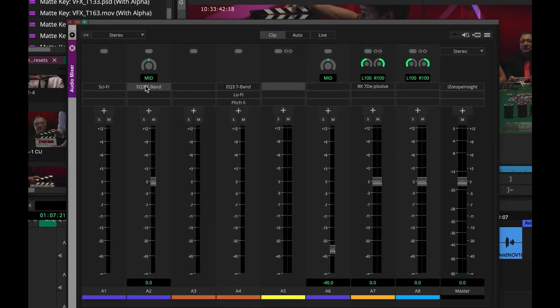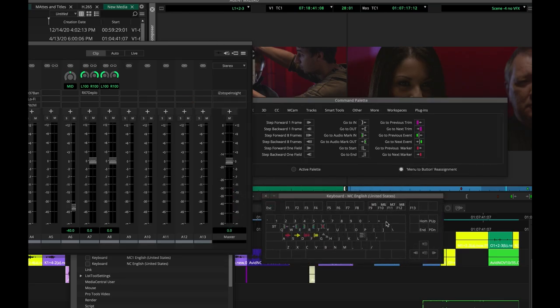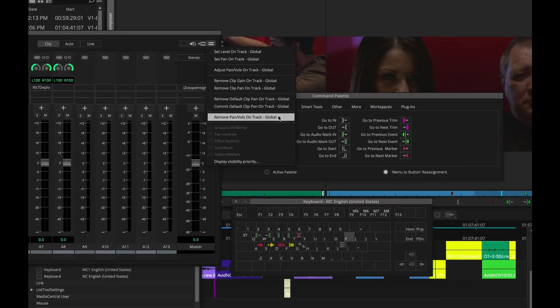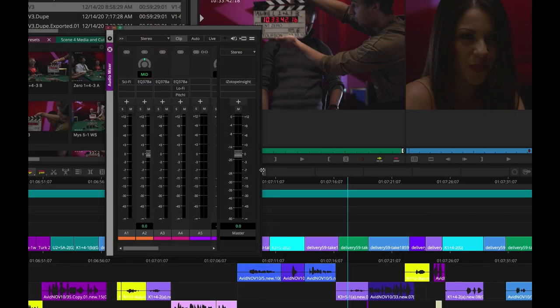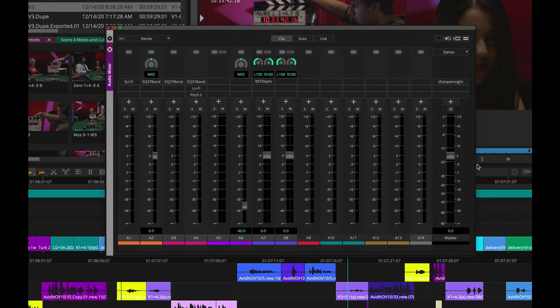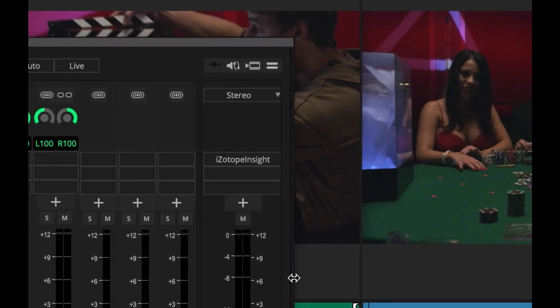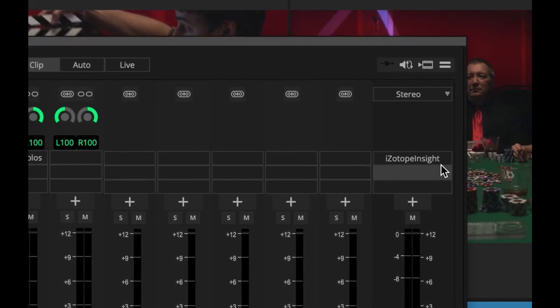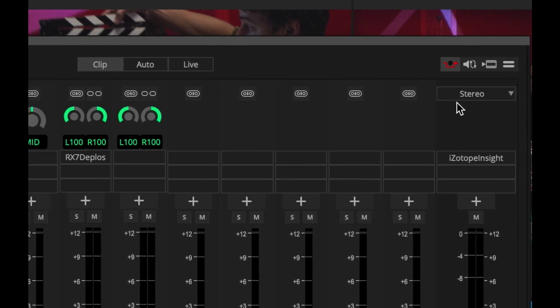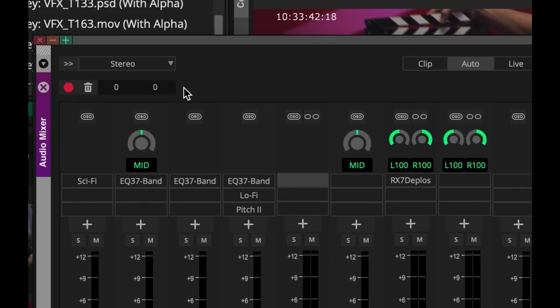You can copy, paste, and duplicate your plugins to other audio tracks or effect slots. You also have many options in the audio mixer fast menus that can now be mapped to a keyboard shortcut. And as you add tracks to the mix, the master fader will always remain present, no matter how many audio tracks you add. A couple of other nice additions to the audio mixer include a bypass volume button, and that the record button is only displayed when you are in auto mode in the mixer.